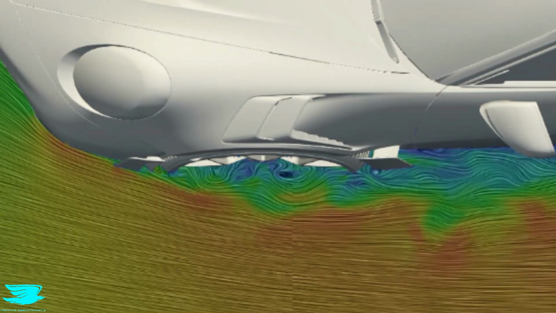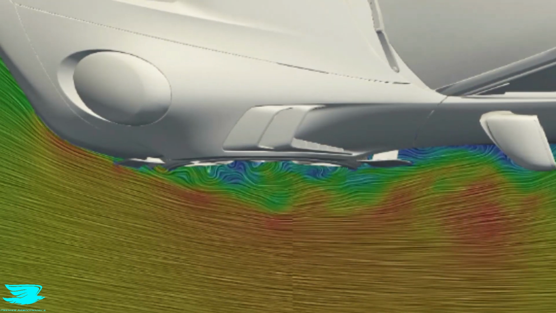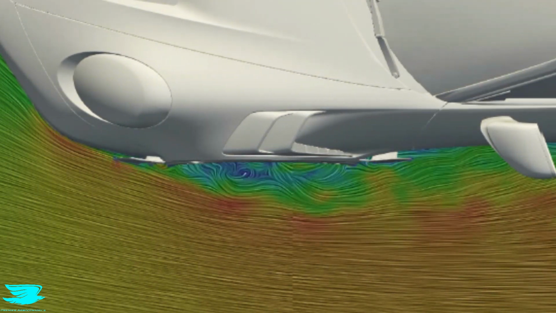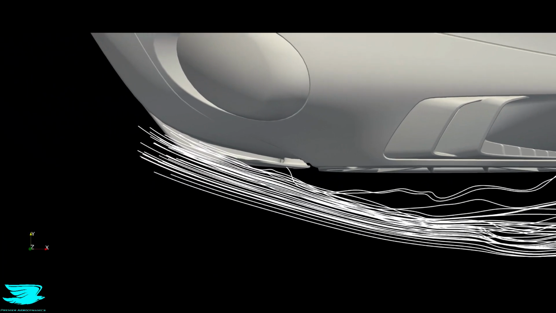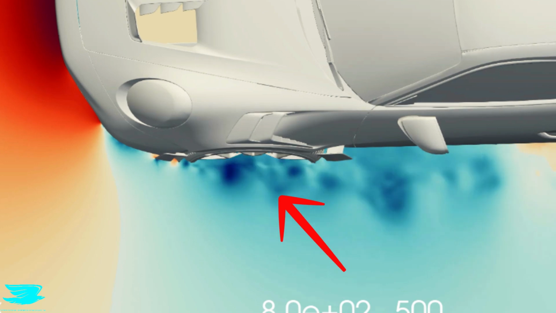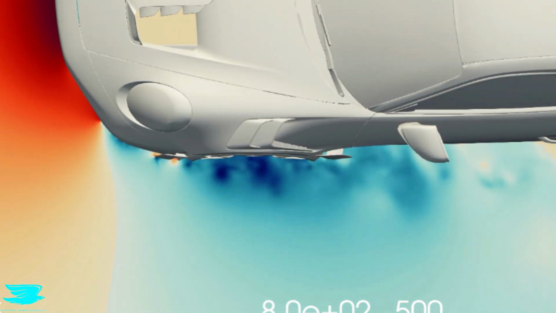So, to see how they bleed some of the flow from around the front through to around the wheel, but also let some go through, and a large wake still forms, is not that surprising here. And these streamlines show just how little the flow around the front gets channeled through the air curtain, and subsequently how large the wake is around the front wheels. The one thing that isn't good is, around the outside of the front wheels, you get low pressure zones, and that is going to suck more air out of the wheelhouses and increase the wake size.